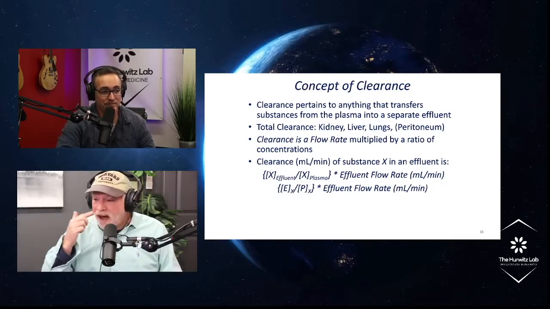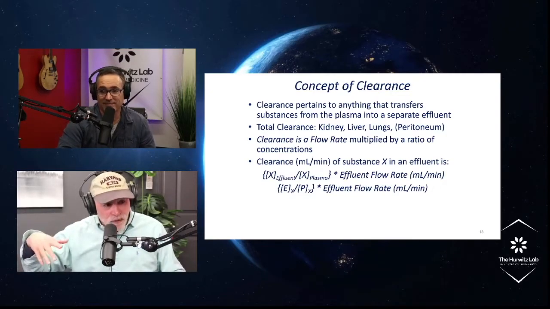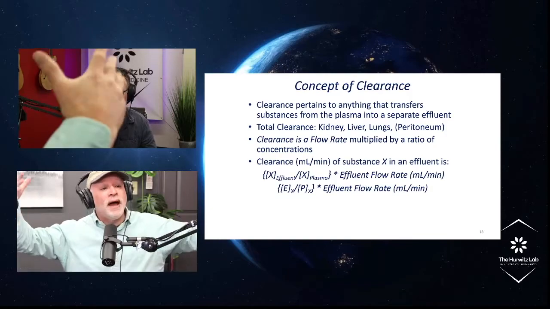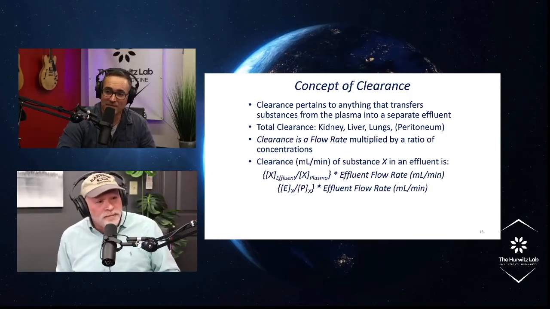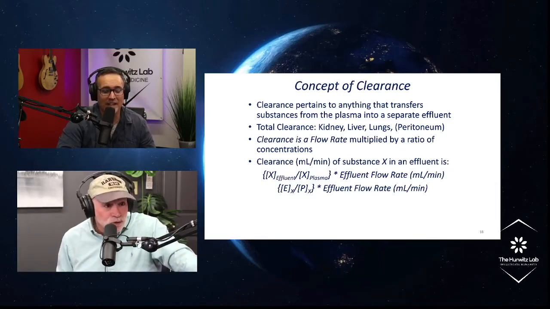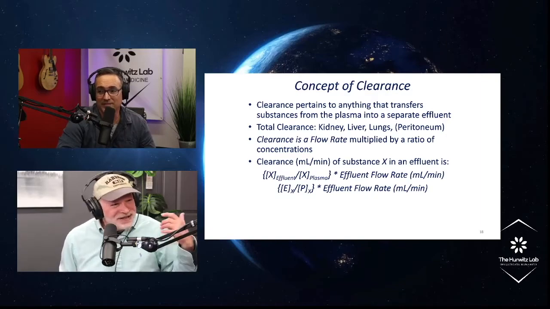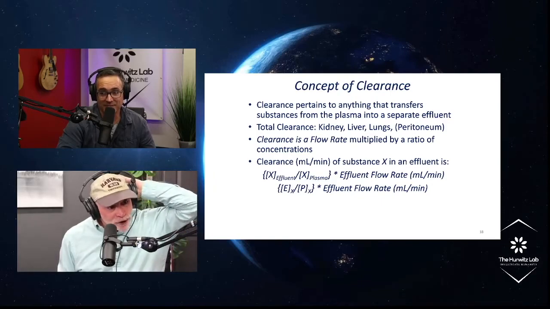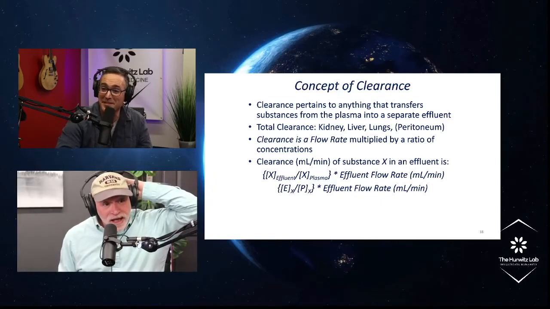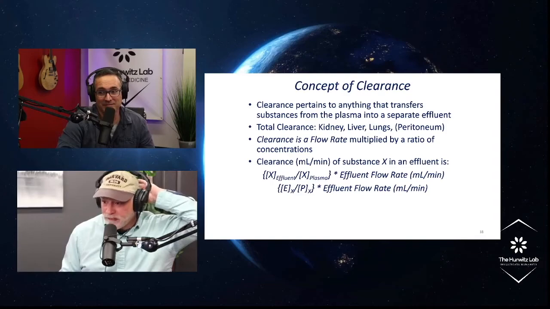And then we add to that. So the overall clearance of a person is the total clearance. As a country doctor, you decide whether somebody's adequate or not based on those two things, by adding those two clearances. You'd say, I got your clearance, and you talked about the good news, your endogenous clearance has gone up. And good news, your peritoneal clearance is good, with the renal preserving therapy of PD.